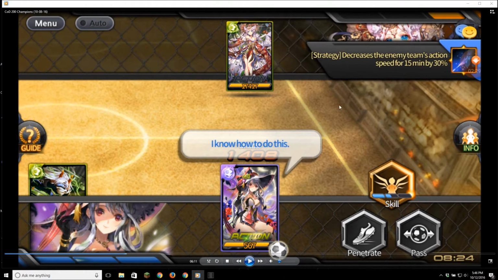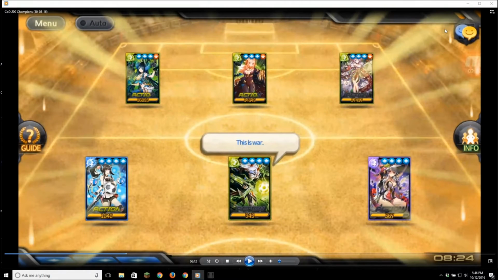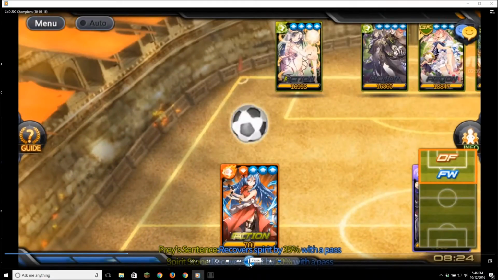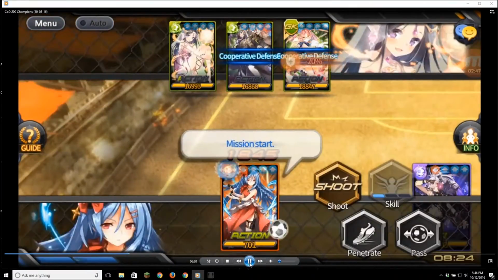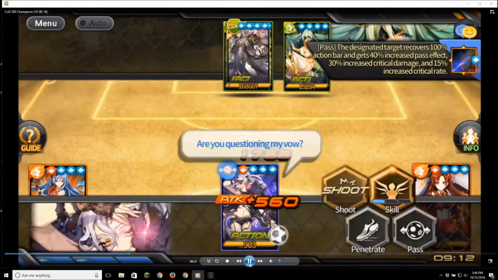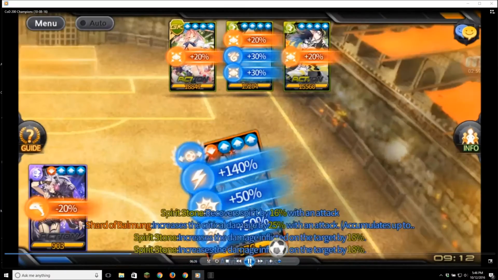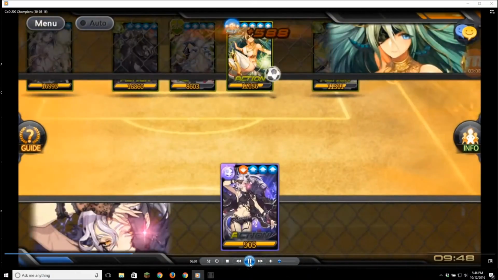So I was debating on just forward passing it to Askeladd and doing it, but because it was close and time may elapse a little bit, I forward passed to Valkia first so that way she could pass, completely reduce his action bar. So now he's down under a quarter, and then pass to Curel, and then now I have enough spirit to do my triple combo with Elaine, Balth, and Sharr. So pass, active shoot, and it's co-op defense, so that sucks, but I still did 10,000 damage on that Eerie.